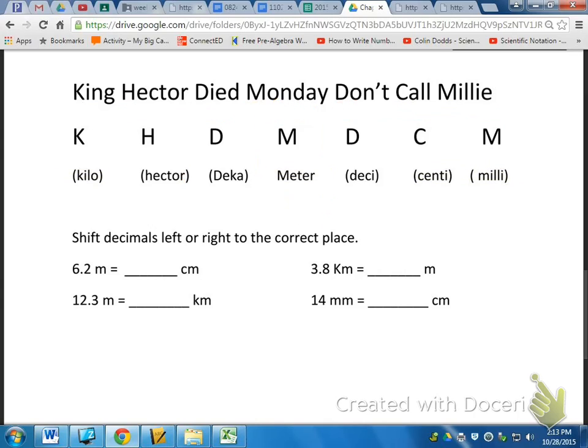Now, let me show you this. This is really slick how this works. We want to convert 6.2 meters to centimeters. So it's really cool. You need to watch this. I am right here with my 6.2 meters. So make sure you're looking at the screen. If you're writing down, please stop and just watch. Right now I'm at 6.2 meters. I want to end up at centimeters. So that means I go 2 places to the right. So I take my 6.2 and take my decimal 2 places to the right. And there's an empty wave. What do I always put in empty waves? Zeros. So that is 620 centimeters.